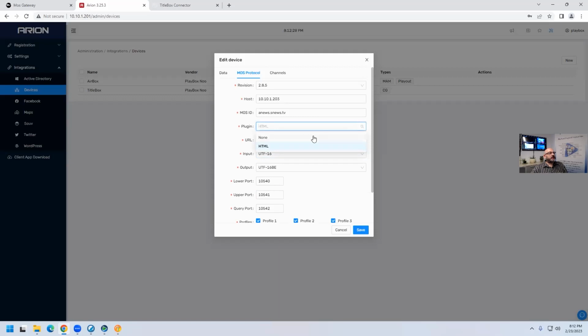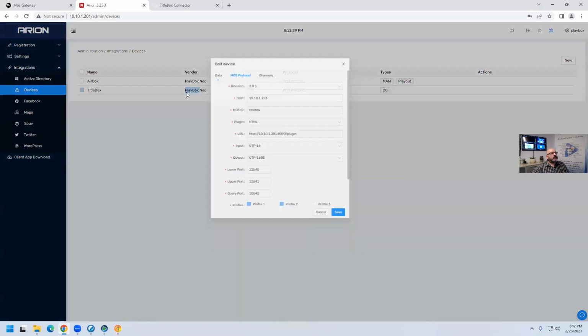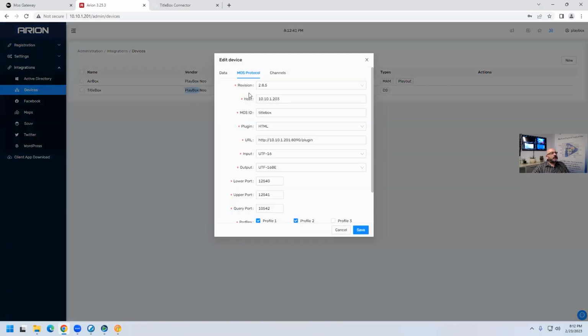I will deselect this type of association with the library, so it will connect in a different way right now. And I have also the graphics in a very similar manner.